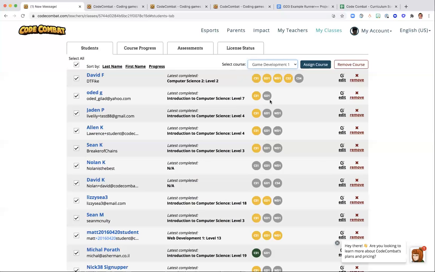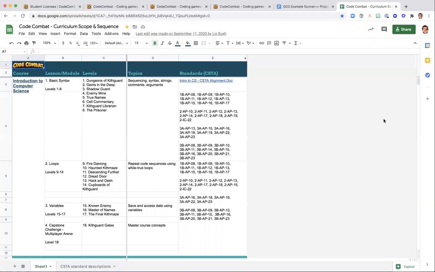But the idea with assigning this curriculum to the students was really trying to determine what you all could cover during your meetings and what the students could really synthesize in a 10-week period, which is why we're skipping over some of those things. So for computer science 1 and 2, I don't know if anybody had a chance to look at the more detailed sheet that I sent out to you. Rob sent it to me, and it had a better breakdown of the standards that were covered.